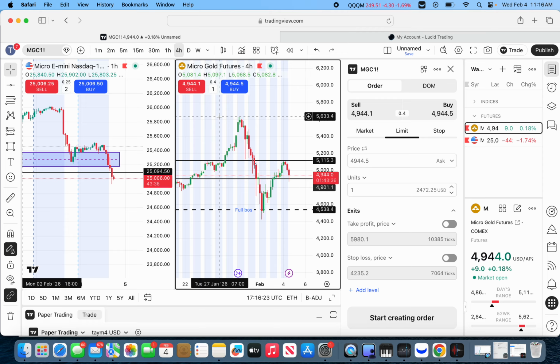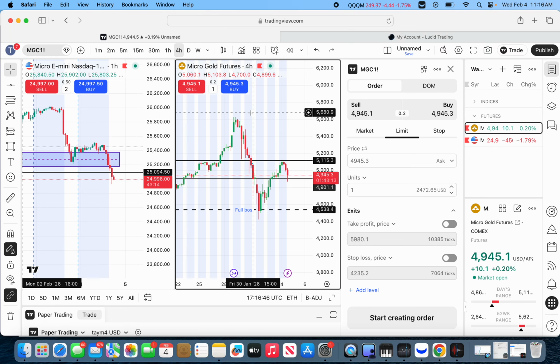If price can get back up to this high and break past this high, it's showing us that buyers are literally in control, because this is the same high that pushed the market down. So if price can get back above this level, buyers have that control fully. And I think I just said sellers. I'm sorry. That's what I be saying, like, my vocabulary, bro. But if market could get back up to this high and break and close past this high, that's showing us that buyers are fully in control.